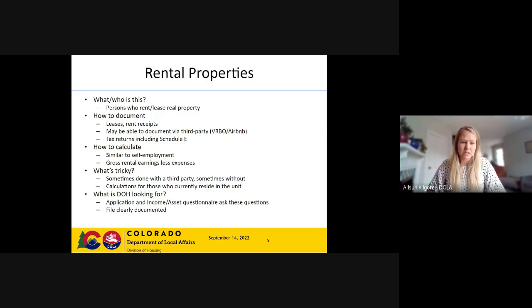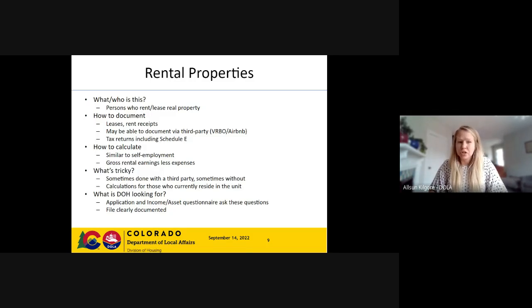So if somebody is renting out their property on Airbnb or they're renting out their land on HipCamp, there may be some third party way to collect documentation of what income they've earned from it so far, so that they can put together a profit and loss statement type document. And the tax returns, including Schedule E, will be very helpful for this type of income. And we'll walk through what to look for on those schedules in a moment.